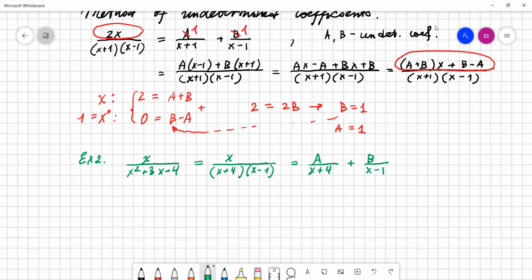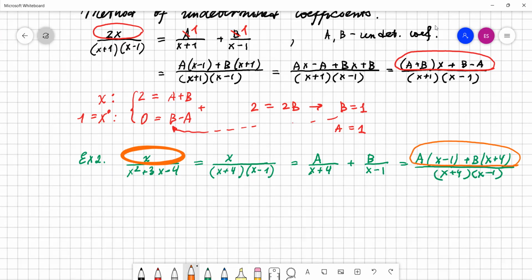over x minus 1. And after that, we're going to start the process of bringing to common denominator and setting up the powers of x. Okay, so a times x minus 1 plus b times x plus 4 divided over x plus 4 times x minus 1. Guys, because we are planning to compare only numerators, I'm not going to keep more denominators. We already kind of used denominators. They served us. So I'm going to just use numerators.